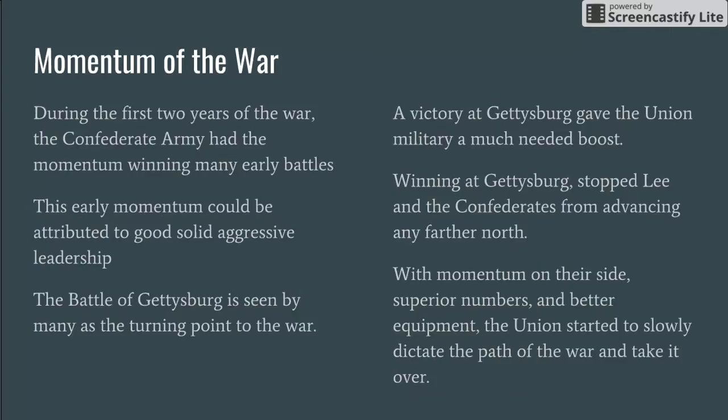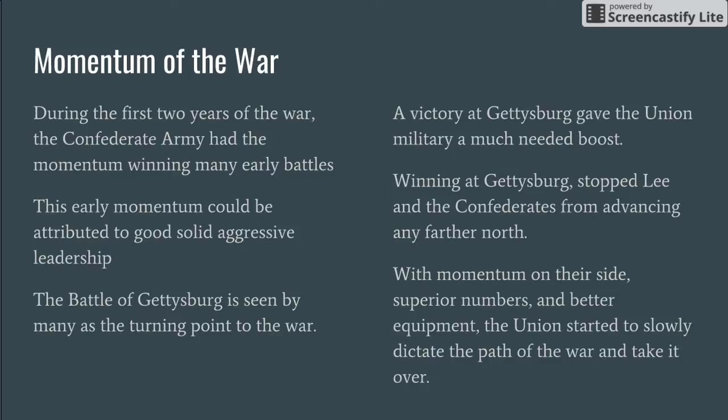So, momentum of the war. Momentum started one way and swung heavily back in favor of the Union about midway through the war. During the first 2 years, the Confederacy was winning. They were viewed as having better generals, more prepared, more ready, and willing to do what's needed to win. All right. They were aggressive, they were on the attack, and they did everything they could to try and win that war. The downside: the Battle of Gettysburg and the siege at Vicksburg.